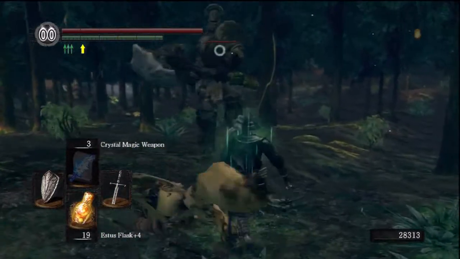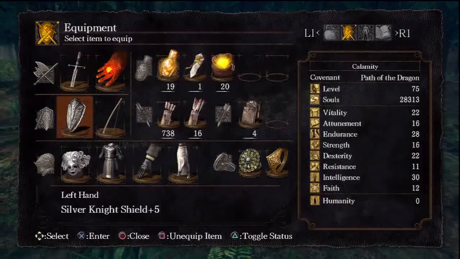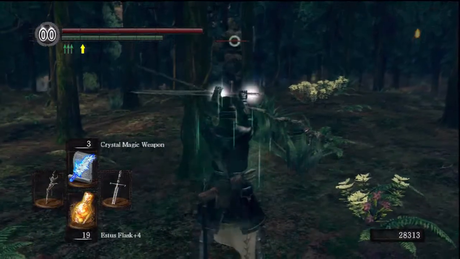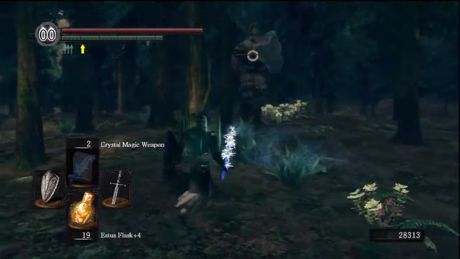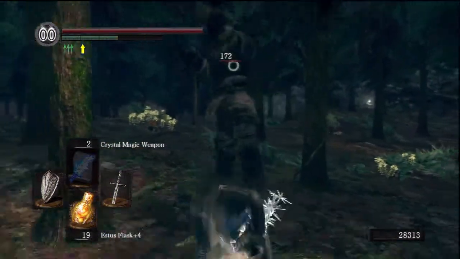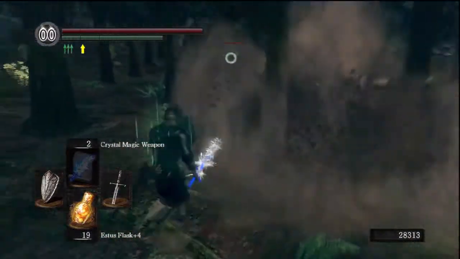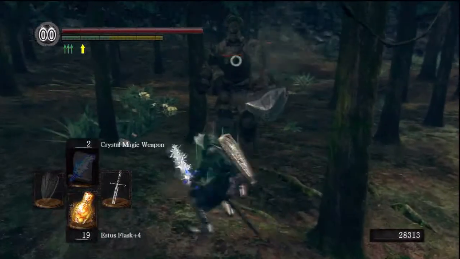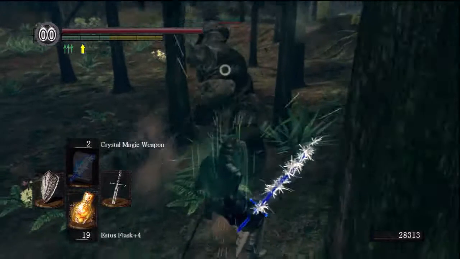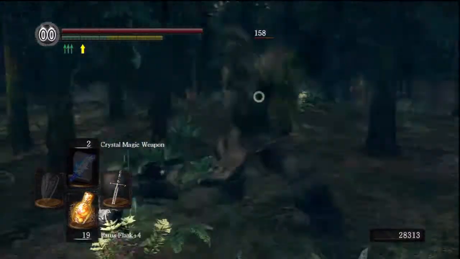Man, these guys are tough. Oh crap. Need my catalyst out for that. Let's see what Crystal Magic Weapon does against these guys. Not a whole lot. Is he gonna do it? Yes, he is. Dang it, I missed. Watch what happens when you try to block their attack. Look at all that endurance he just robbed from me.